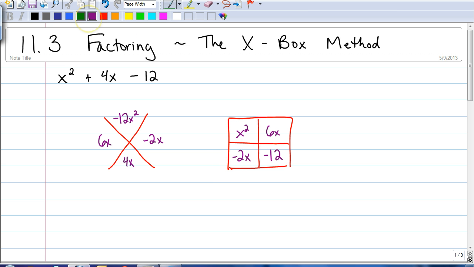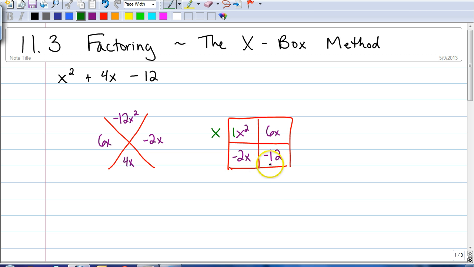Now the next step is going to be to find what's called the greatest common factor. We're going to look for that for each row, and then we're going to look for the greatest common factor in each column. A greatest common factor is the largest number that would divide evenly into both of the terms. Now, both these terms have an x, so I'm going to factor out an x, but the coefficient here for the x squared would be a 1, so between the 1 and the 6, the greatest common factor is just 1, so we'll just leave that as just an x for right now.